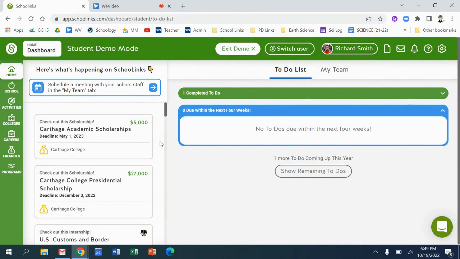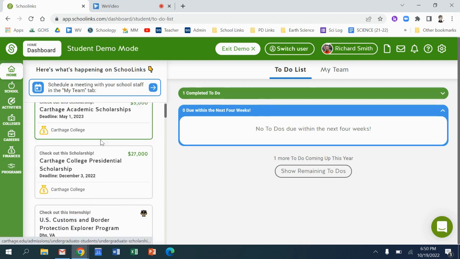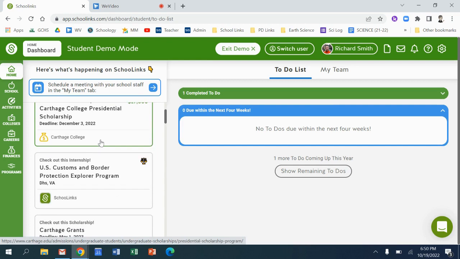Once you finish the onboarding process, every other time that you log into Schoolinks, it will bring you first to your dashboard. This is where you can jump and do a lot of different things. On the left-hand side, there are some category options. If you want to investigate colleges or careers or finances or programs, you can click through these options. But this feed section is going to be different for every single person.